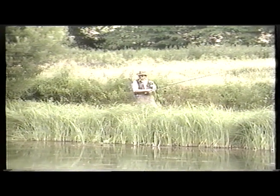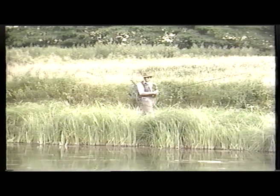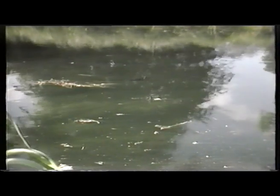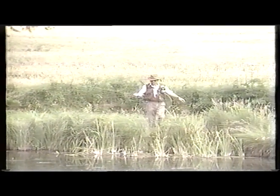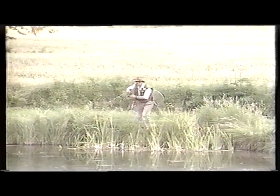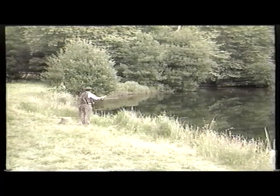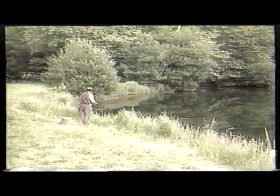You need to be very observant and have a lot of patience when looking for individual trout. You've got to make the most of every possible light angle, area of shade, any little possibility where there may be a fish. There's a nice one out there, in fact. Right. Fish at long range are quite good fun because you can see them a long, long way out. It's difficult to work out how deep they actually are in the water. And when you start the retrieve, you'll never be sure if a little one's going to come flashing in from the side that you haven't yet seen.